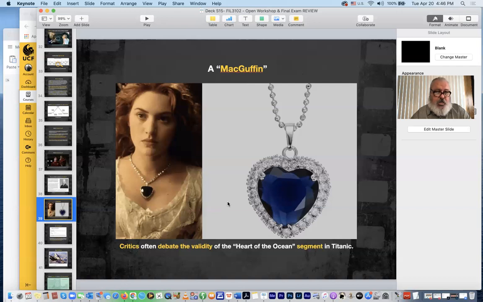Other folks have cited Luke's lightsaber in the recent Star Wars movies as a MacGuffin. Rey is seeking the lightsaber for some mystical reason. She thinks it's going to empower her in some way. She finds the lightsaber and finds her way to Luke Skywalker. And when she presents it to Luke as a demonstration of her readiness and achievement to receive the Force, he says, "Oh, that's nice," and he throws it into the ocean. And therefore, the lightsaber really didn't have much of a functional role in the overall story.